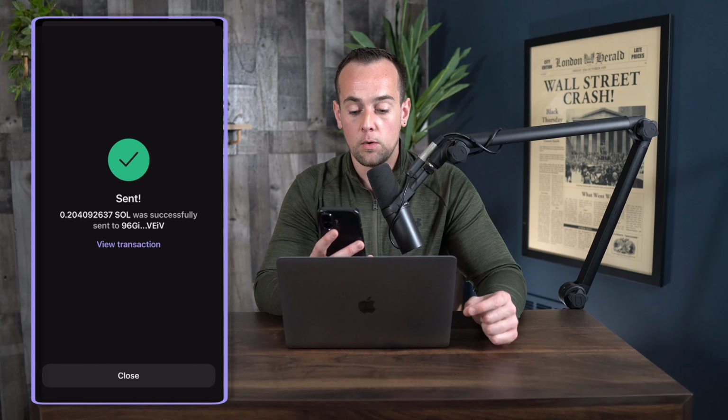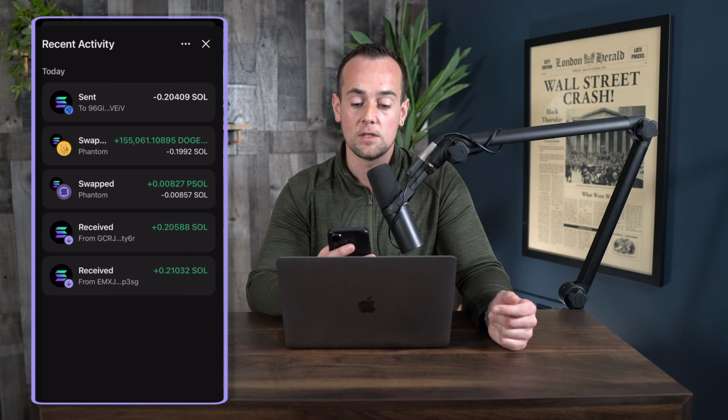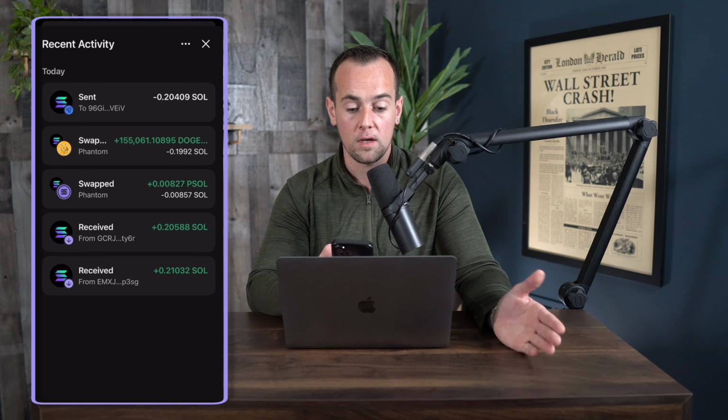So we received Solana from purchasing it and moving it over from Robinhood directly. And then we had the option here of sending it over from Coinbase. Then we swapped over some of our Solana into an altcoin, and now we've sent over the remaining Solana balance back over to our Coinbase wallet. If I click on the X and then refresh here, it should show this as already sent over, and I bet you if I go over to Coinbase, we're going to see it reflected in our balance.